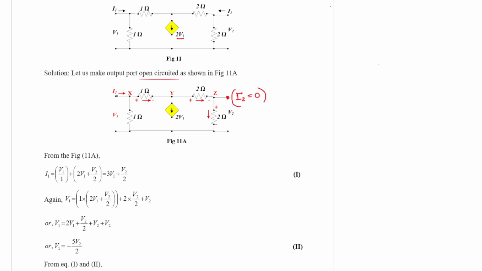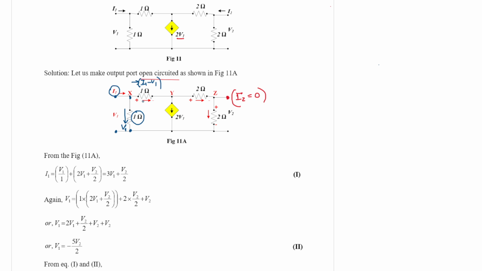We have a voltage source V1. And this voltage source is effectively falling directly on this 1 ohm resistor. So you can write the current flowing through this 1 ohm resistor is V1 by 1, so directly V1. So the remaining current, you see the input current is I1, so the current flowing through this 1 ohm resistance is V1. So the remaining current, which is I1 minus V1, is flowing through this 1 ohm resistor.